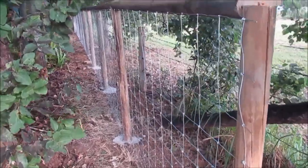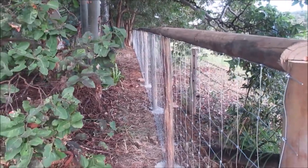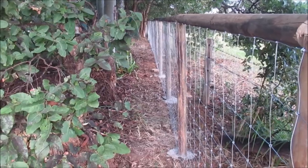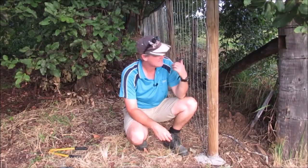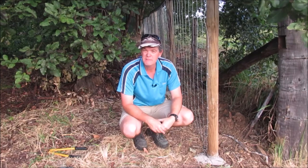Here's the fence, all done. Really happy. Looks quite good. Keep learning things, so yeah, very happy. Back fence is now done. Well, that's it. The back fence is now done. We're right to continue on with the next bit.